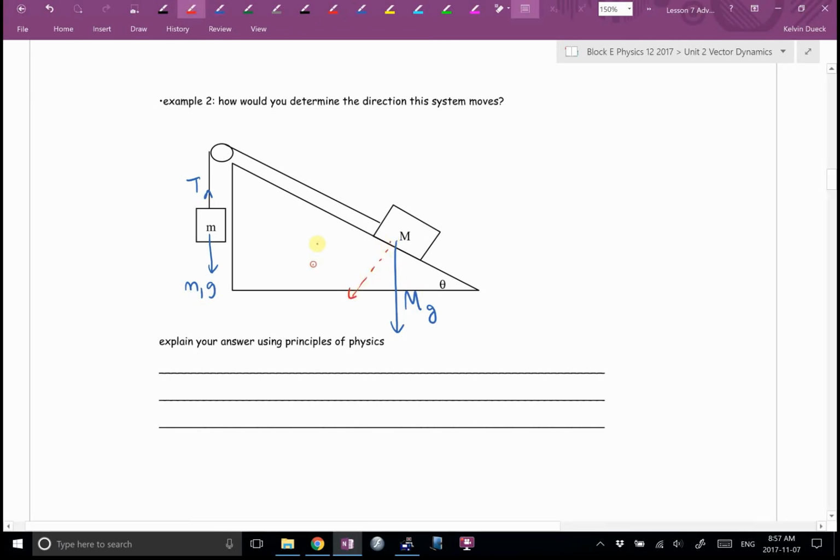Components. Big MG perpendicular. Big MG parallel. Yes, there's also a normal force and tension and friction if there was. Which two forces are having the tug of war in the same direction as the rope in our free body diagram? Can you see it? Which ones are pulling at each other? Josh, you're nodding. Which ones?